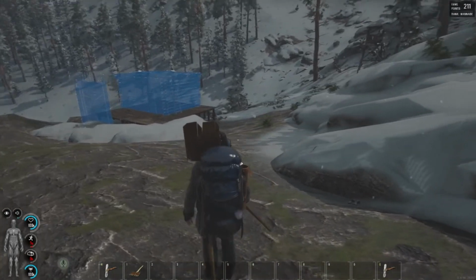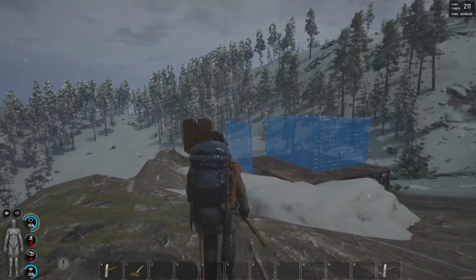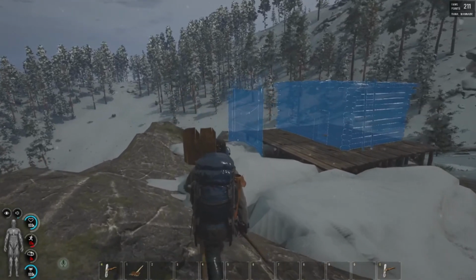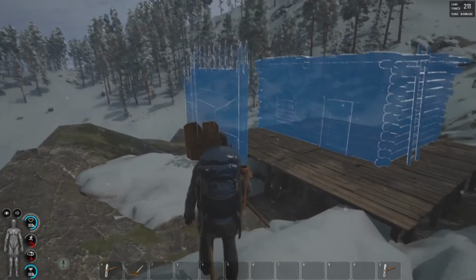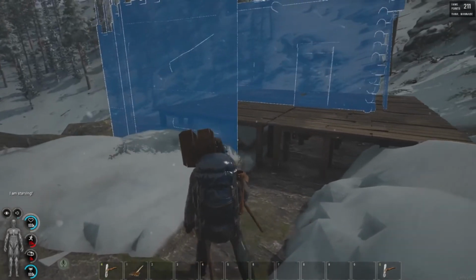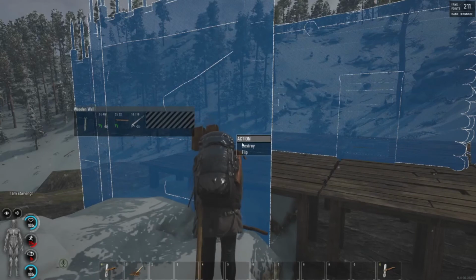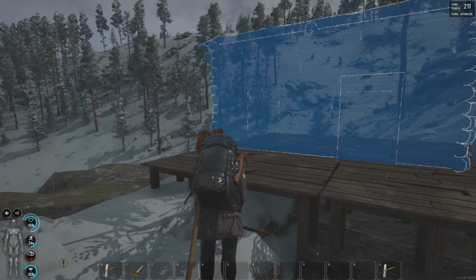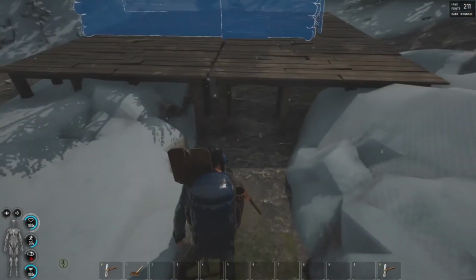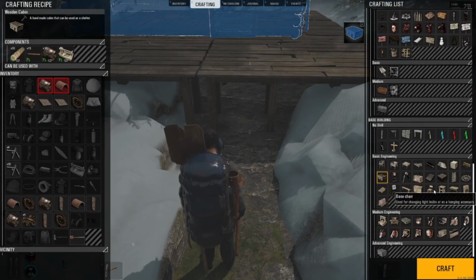Because the terrain is not... I'm going to tear this down because I need to put something else up in that space. The terrain is not very forgiving. So, I need to place a door. And I would prefer it to be the small door.